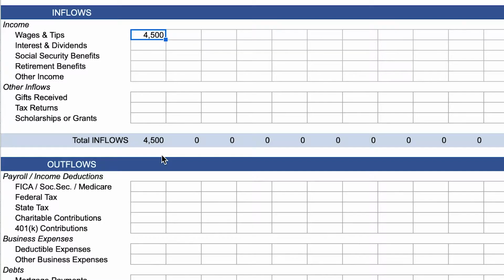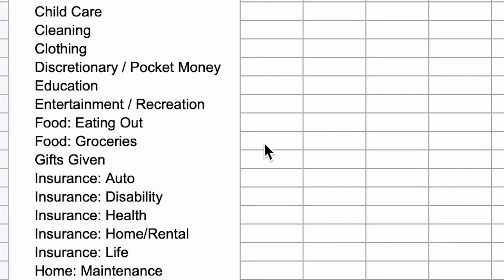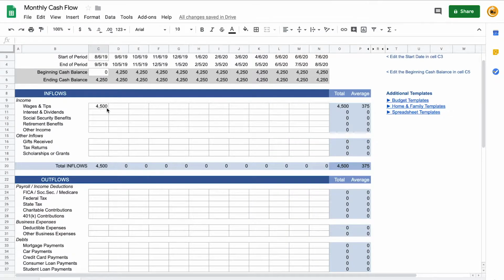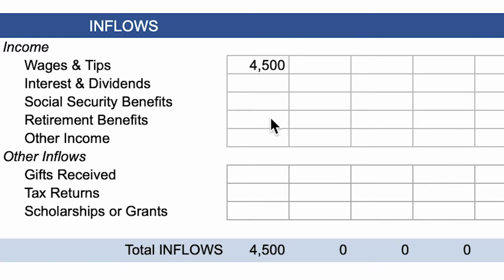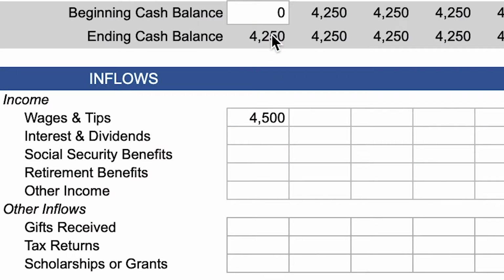And that's because I haven't put any expenses in, or outflows is what it calls it. But if I were to add something like groceries, 250 for the month, maybe. Put that in, 250. So it's 4,500 I put here for the wages and tips, but when I added an expense of food groceries, it kind of deducted it from the end cash balance.